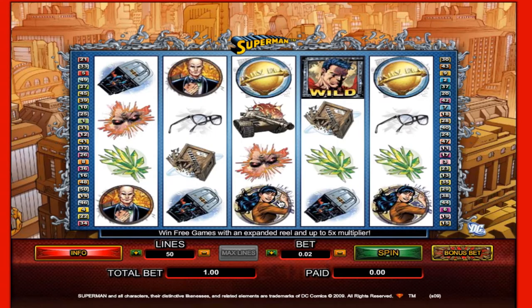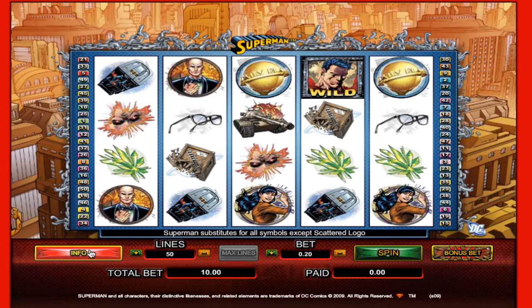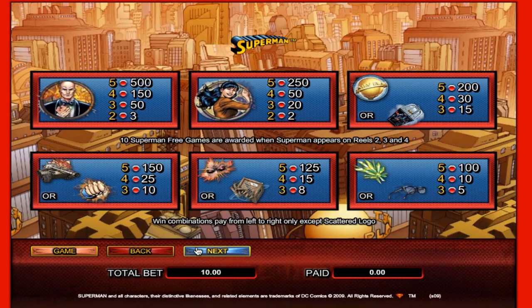So let's have a look at the game. Superman is a 5-reel 50-pay line slot, and I think the first thing you notice when you actually load the game up is just how much of a comic book feel this game really has. Superman is based on the original comic books, not any of the movies, and that really shows through in the artwork in the background of the slot, and also in the symbols that are on the reels. Let's have a look at the various betting options. We can bet everything up to 50 pay lines on a single spin. The size of the bet is anything up to 0.20 credits, and as you can see, as I change this, the size of the total bet down here is updating all the time, so it's quite easy to keep track of exactly how much you're spending on a single spin.